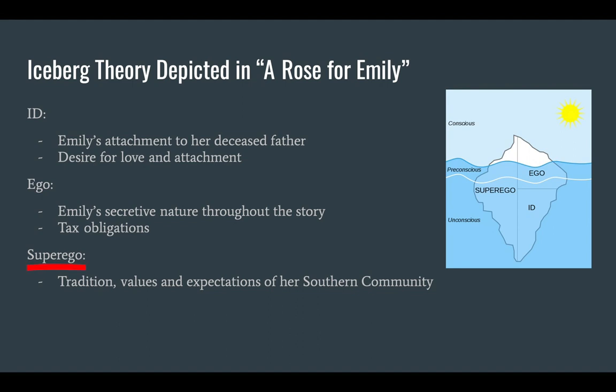Lastly, Emily is seen following past traditions and expectations set by her family name. She is shunned by the Southern community for having a relationship with a Northerner lower in social status. She expresses a fear of being judged by the community and tries her best to follow traditions and values of the past, and revealing that she is in a romantic relationship with the Northerner would be detrimental to her status, and that is why she keeps it a secret. The pressure to meet expectations of her community takes a toll on Emily. Her superego becomes inflexible, causing her to isolate herself, leading to her demise.